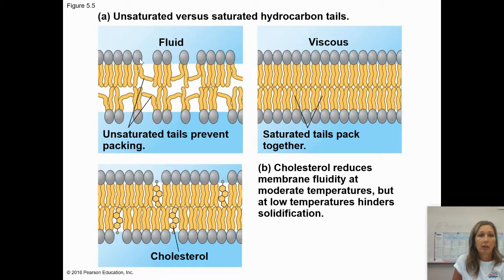So when I see these kinks in the tails, these are unsaturated fatty acids. And remember, with unsaturated fatty acids, it's one or more double bonds that causes this bend in the fatty acid tail. So this ends up being a cell membrane that is going to remain fluid even at really low temperatures. And it's important that plants do that. They don't have internal body temperature control like an animal does. So by having more unsaturated fatty acid tails, that's going to maintain fluidity in low temperatures for plants.